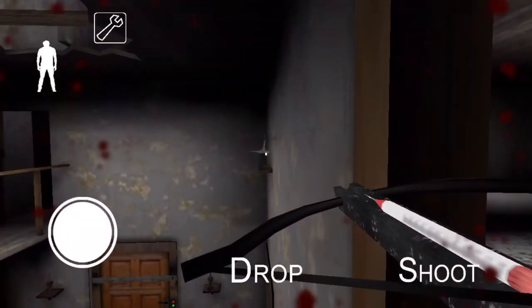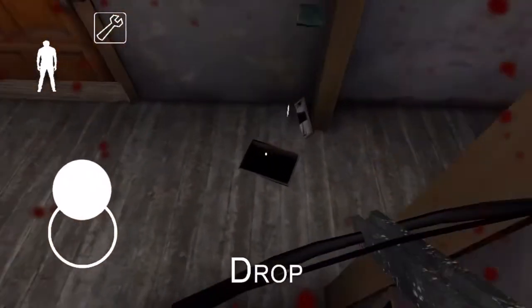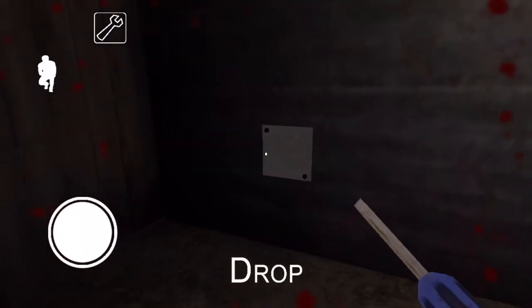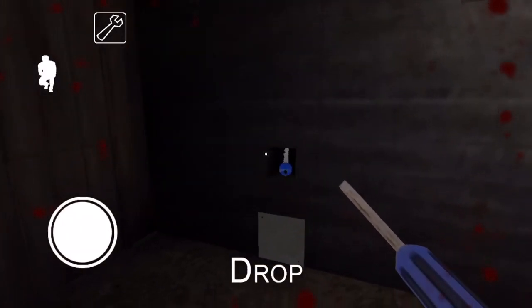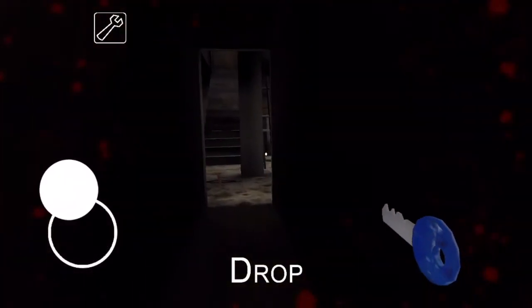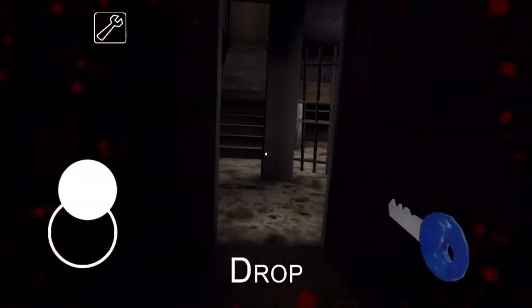It turns out that the bonus day was actually very helpful because I needed it at the end. Then here you see, I took the tranquilizer dart and I shot off the screwdriver. And then I took the screwdriver and opened up the little compartment thing. And I think I got the padlock key. That's usually in there, so I might make a video showing about that.